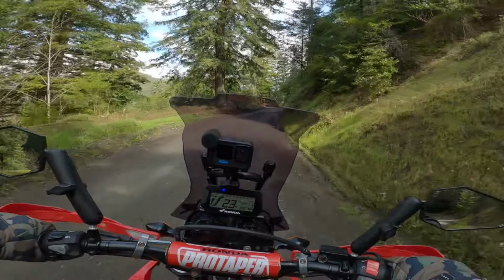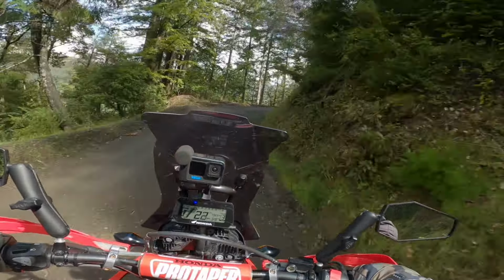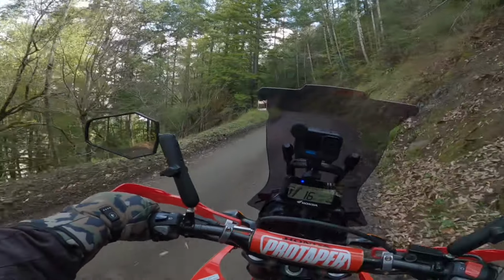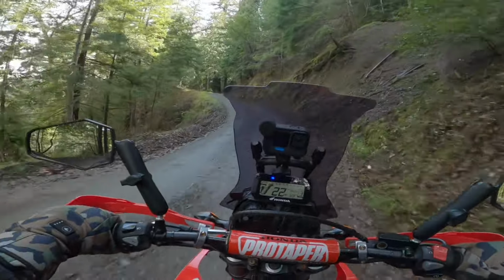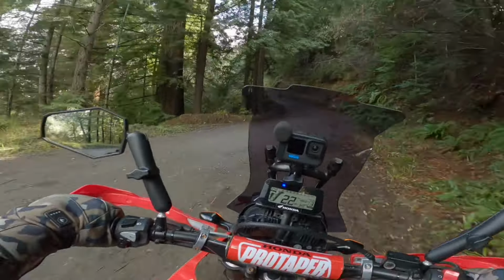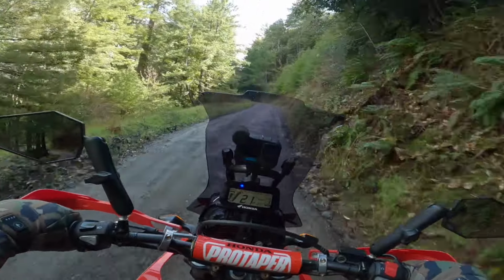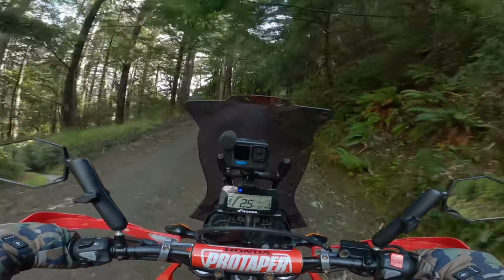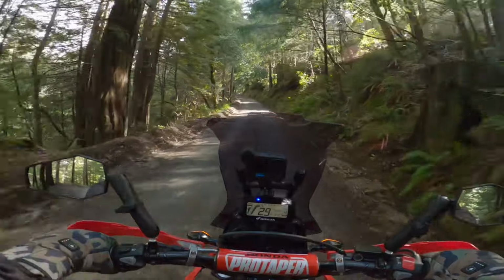If you're not sure you want to do all off-road and you want an on-road bike that can do some off-road, a scrambler would be another good option. This road's pretty narrow in spots. Scramblers have gotten a little more off-road capable than they were. They used to just call them a scrambler and they weren't really made to go off-road. They were just for looks, but I like the retro look of the scrambler versus the dual sports or the adventure bikes. They look a lot more retro.